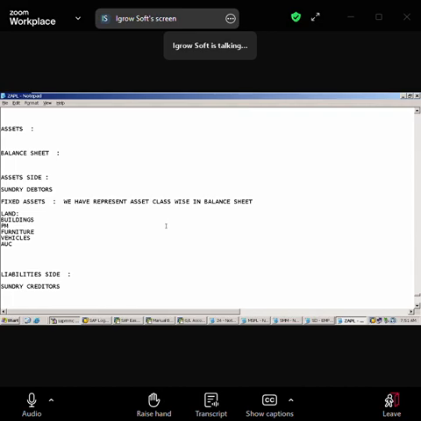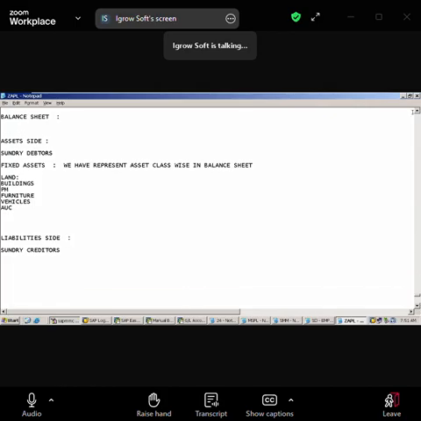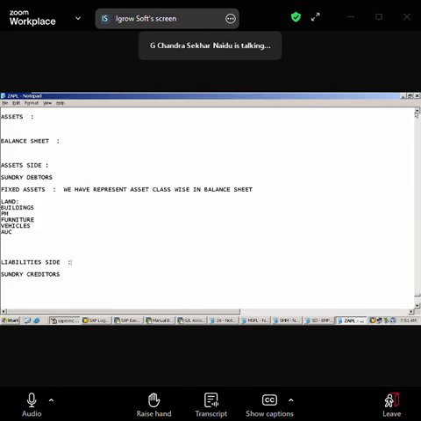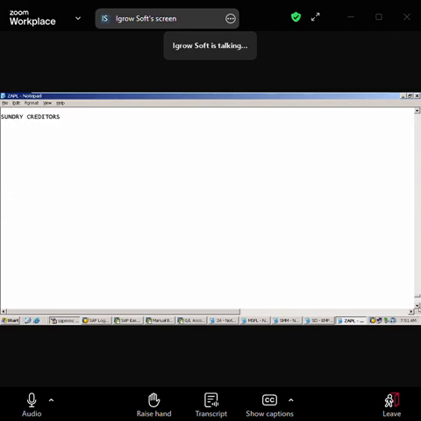In AP, only one reconciliation flow. In AR, only one reconciliation flow. But in asset accounting, you can have multiple reconciliations. Let me tell you how. This breakup: land value you want to take separately, buildings value you want to take separately, furniture you want to take separately. Now I will explain the reconciliation process in asset accounting.